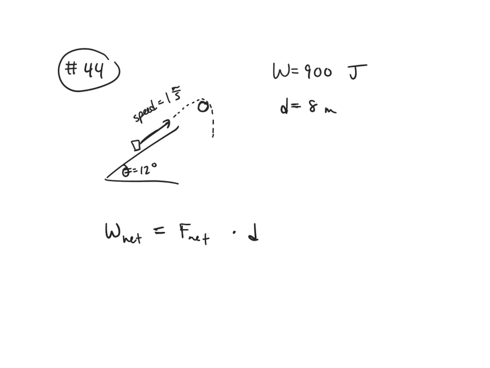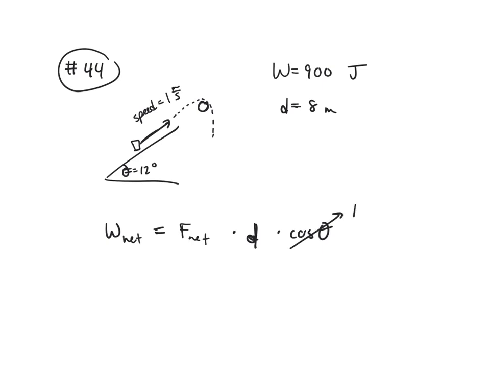Work done. Now, luckily for us, is there an angle theta that we have to account for? Do we have to put in this cosine theta at the end here? Why not? Why don't I need the cosine theta? Force is always relative to motion. Which way is the force acting? Up the incline. Which way is motion acting? Up the incline. So what's the angle between two vectors that lie on top of each other? So what's the cosine of 0 though? 1. So it doesn't matter for this one.